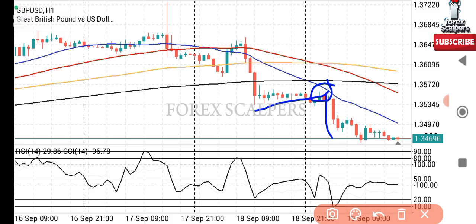So the best way to do that is for you to wait for a representation. Remember, this is a visual market, and since we don't get to see the market participant as we do in a physical market, we can understand their footprint when we have adequate knowledge of what each of these candlesticks represent. So you know that it takes sellers to return price back in this pullback. It takes buyers rather, because this is a downtrend. So it takes buyers effort to return price here. It shows the strength of buyers trying to take price up.